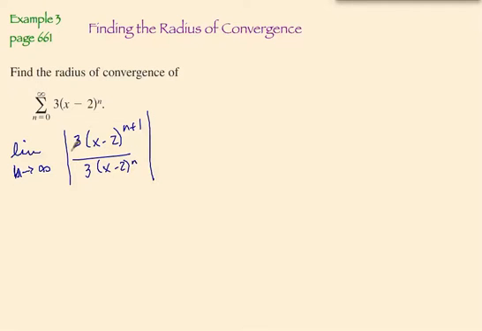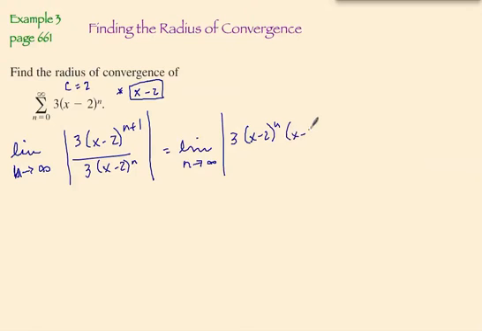Now, before I simplify this a little bit so I can do some canceling, let's just mention here that c is 2. Okay, this is centered at 2. And so we kind of keep the x minus 2 piece intact, right? Because it's centered at 2, and that's sort of the defining principle of this particular series. Just FYI, we'll come back and revisit that topic in a moment. Now, let me go ahead and do a little simplification. I'm going to rewrite x minus 2 to the n plus 1 as x minus 2 to the n, and then x minus 2 to the 1, so that I can cancel this with the x minus 2 to the n in the denominator. Cancel, cancel, cancel, cancel.